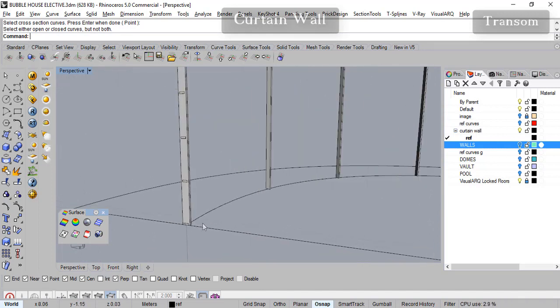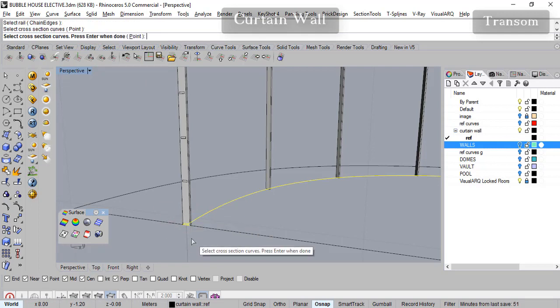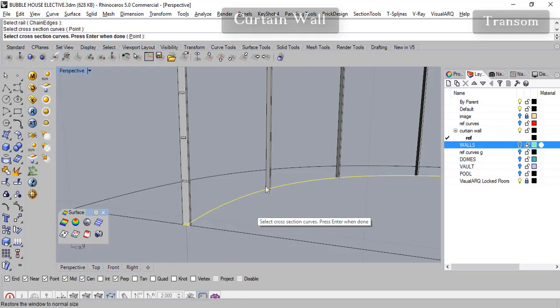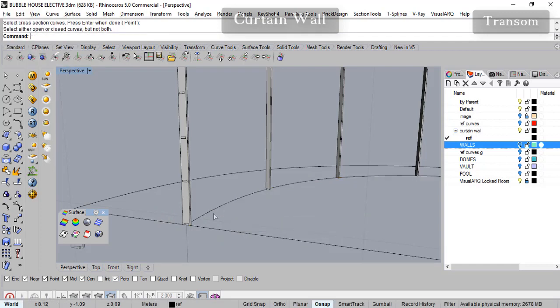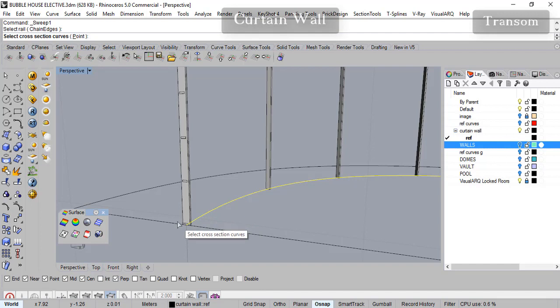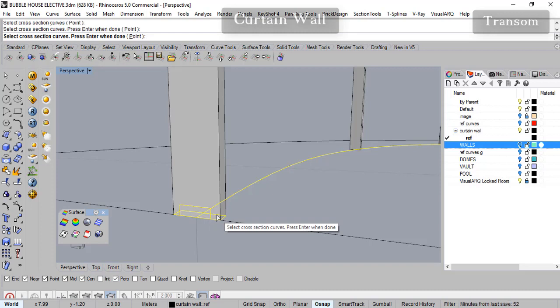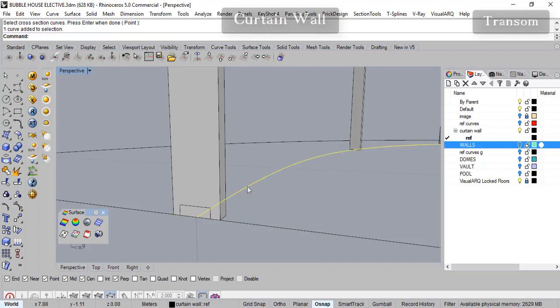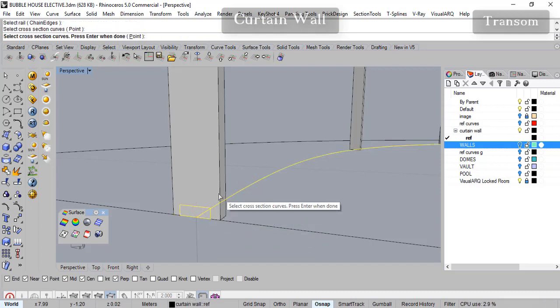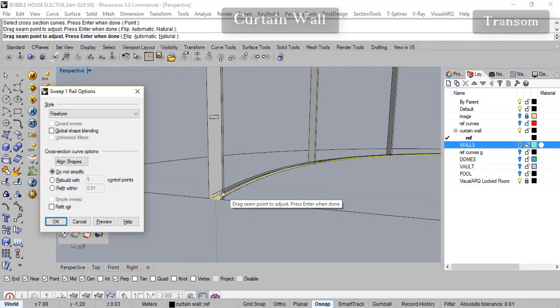So what we can do is just do it for one rail and then multiply it. So let's do a sweep with one rail for one rail first. Enter. Select the rail, select the cross section. We don't want both of these, we want only one of these. So shift select this. Enter, select the rail, select the cross section, enter, say enter. And there you have it drawn.